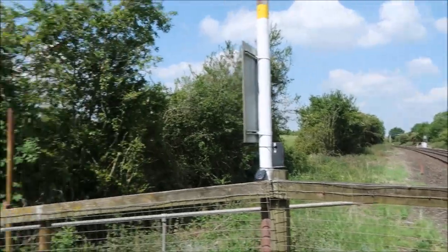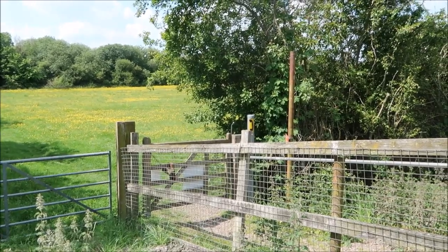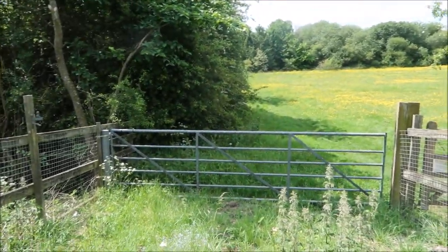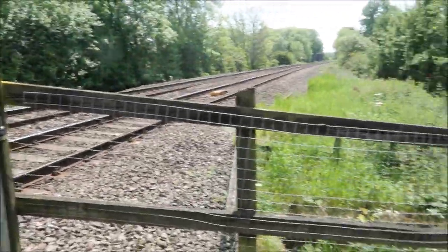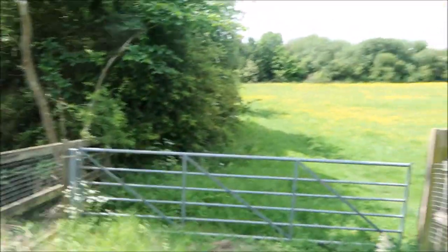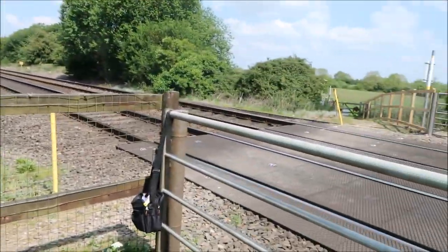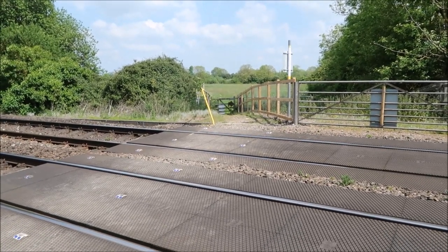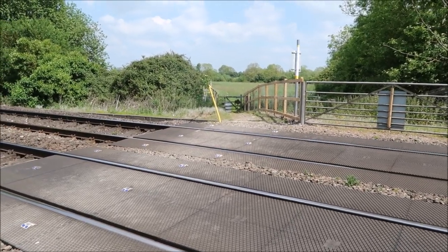Now the situation here at WORMLEIGHTON Crossing is through that small gate is the person crossing, through this gate is the farm crossing, and you're completely blocked in here, so you're quite perfectly safe. I used to bring the grandchildren here, and you've got a lovely meadow over there, all the beautiful buttercups. Over there you've got another meadow, you've got plenty of birds twittering away in the treetops, and it's just a lovely spot, but you've really got to be alert.